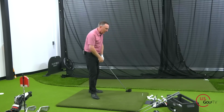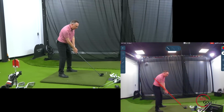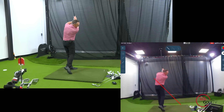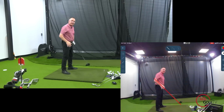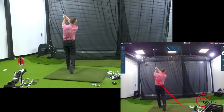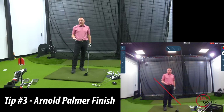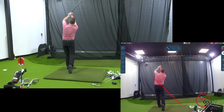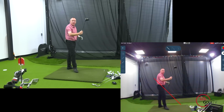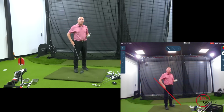So from down the line, when I'm set in here, I've got my screen right here with the live view. So when I finish, see how my elbows are kind of separated. The club is kind of high. What that does is that helps me actually keep the face a little bit open. So that would be a swing tip you could do, is give it the old Arnold Palmer finish. So when you finish the swing, feel like your hands are kind of high and your elbows are a little bit separated. That will, in essence, keep the club face a little bit open and help you fade the golf ball.